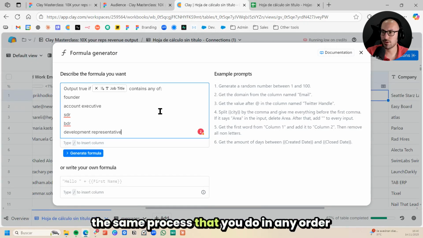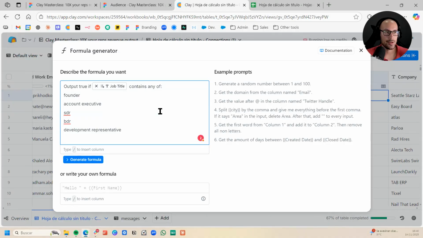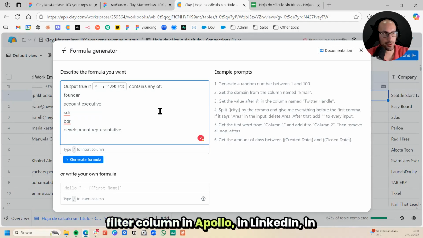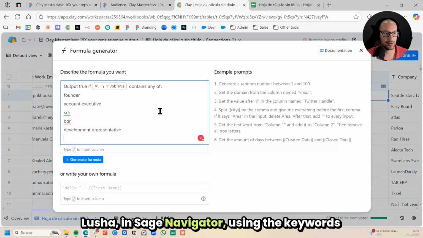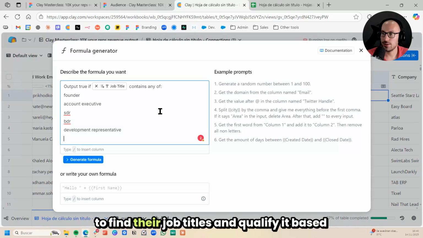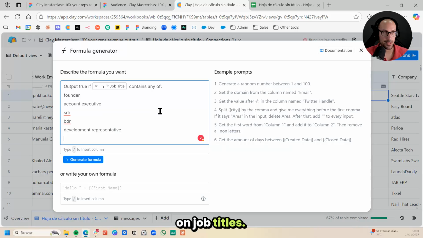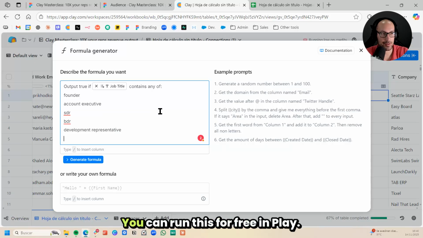This is the same process that you do in any other filter column in Apollo, in LinkedIn, in Lucia, in Sales Navigator, using the keywords to find their job titles and qualify based on job titles. And this is for free. You can run this for free in Clay.